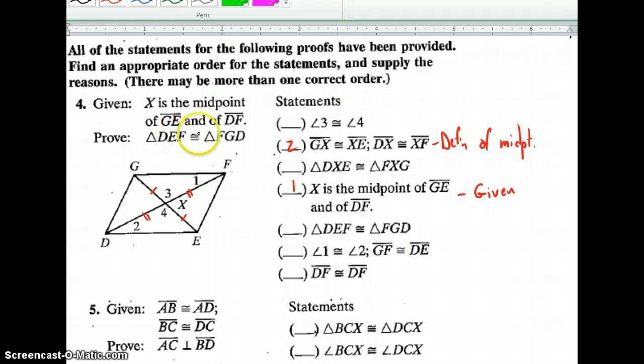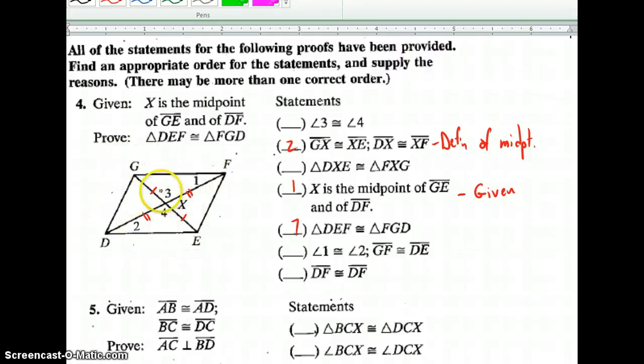Oh, the last step is going to have to be this one, right? 1, 2, 3, 4, 5, 6, 7. So this is number 7. It's a double stager, so that's not the last. That's not the only triangles congruent. Here's some more triangles congruent. So this one, I guess, would have to be before this one because this has to be last.